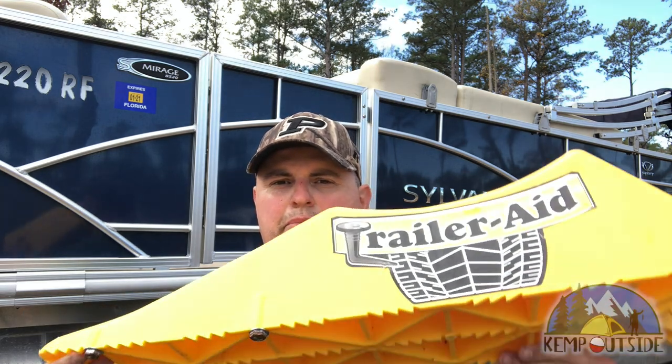It's a bummer — it's hard to change. A lot of times when I'm in the van, I've got it packed so full it's hard to get to my floor jack to jack up the trailer and fix the tire. So a couple of years ago I went ahead and bought a tire changing ramp from TrailerAid. These are awesome. This only works if you have a multi-axle trailer — it doesn't work on a single axle. But if you have a tandem axle trailer — whether it's a camper, a boat trailer, or an equipment trailer — whatever side your flat tire is on, you put this ramp either in front of or behind the good tire, then you either back the trailer up onto the ramp or pull it forward. That lifts the flat tire off the ground for easy changing — no messing with jacks. All you've got to do is loosen the lug nuts, break them before the wheel leaves the ground, pull it up onto the ramp, and change out your tire. I'm going to show you how to do it.